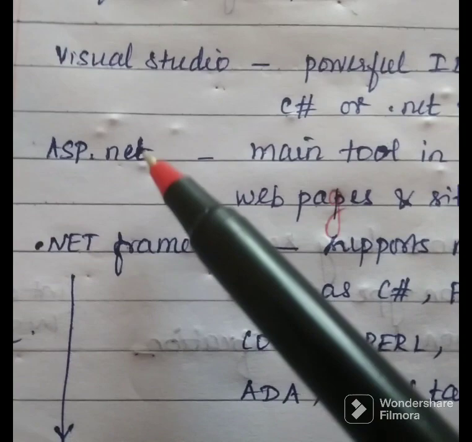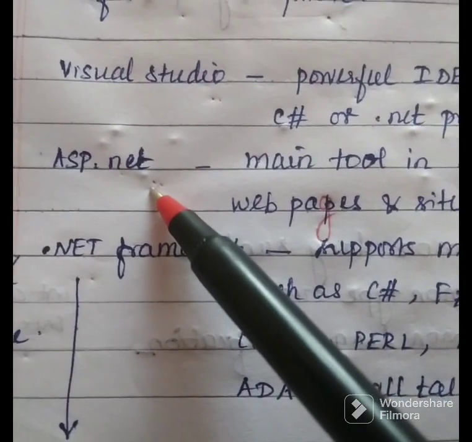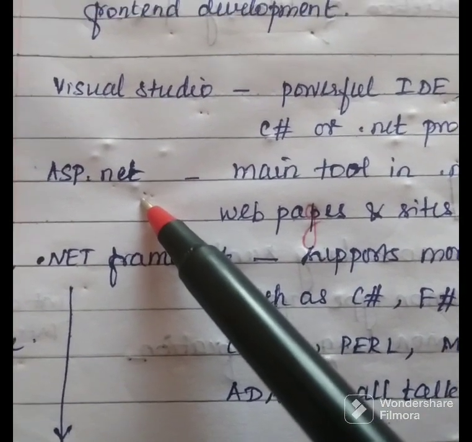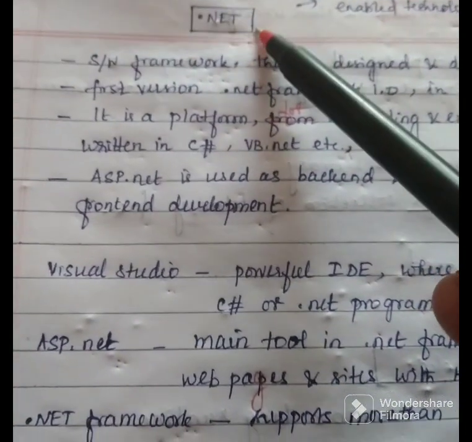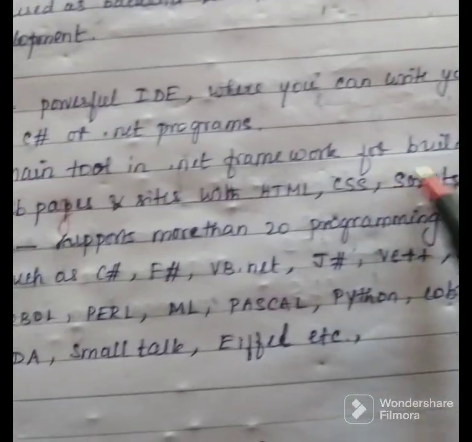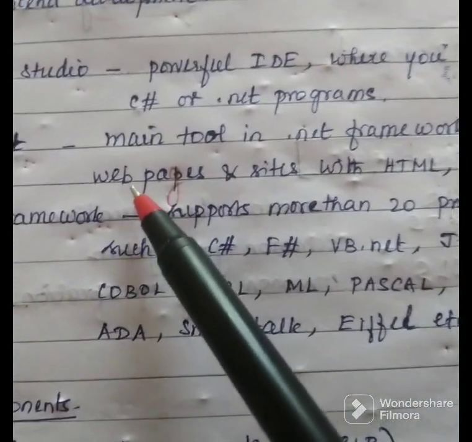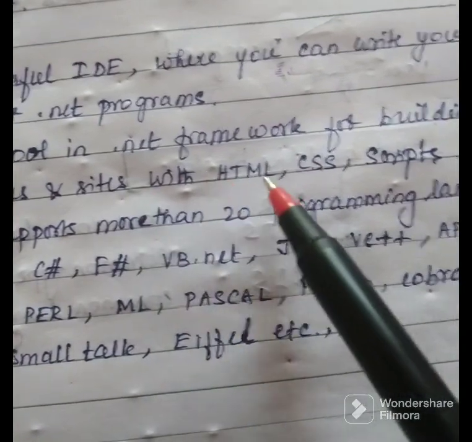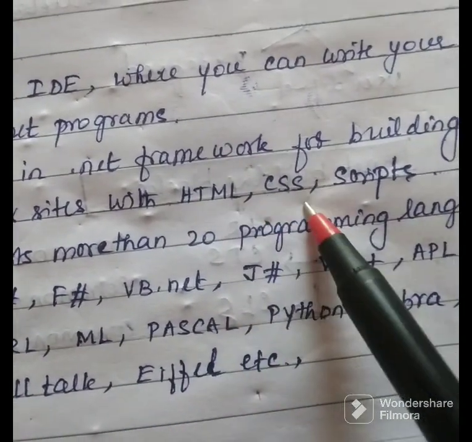ASP.NET is another software framework to build web applications. It's a part of the .NET framework. ASP.NET is a main tool in the .NET framework for building web pages and sites with the help of HTML, CSS and scripts.